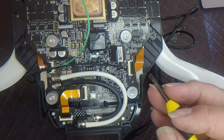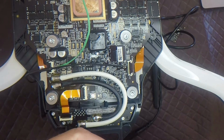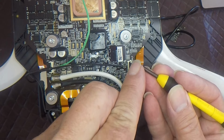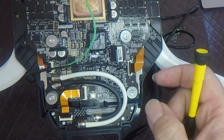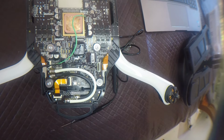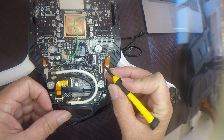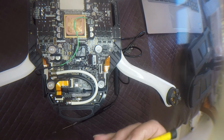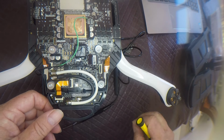You also need to remember that you put some back when you put it back together. As you saw, that wasn't actually holding the top down, but the actual silicone is holding the cable in. So if I just carefully remove that silicone, I'll then be able to remove that cable, and I just tuck it under the board there because it's not needed. So I've just tucked that under the board out of the way, and then I just remove the rest of this silicone so that when I put my new fresh silicone on, it does a really good job and has a lot to stick to.